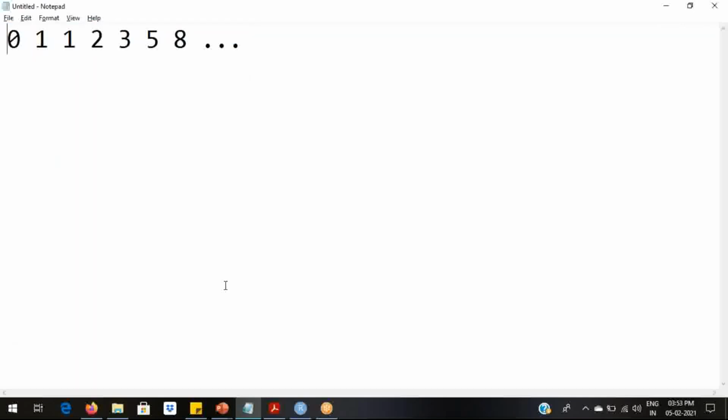I hope it's visible to you. So it takes the first 2 values as input and gives the third value as output. Then it will take the next 2 values. First 0 plus 1 gives 1. Then 1 plus 1 gives 2. 1 plus 2 gives 3, and so on.